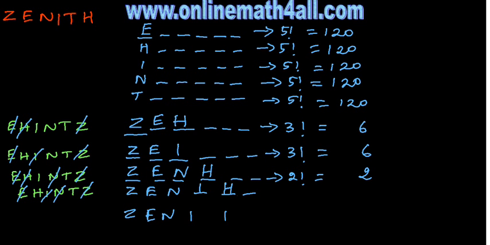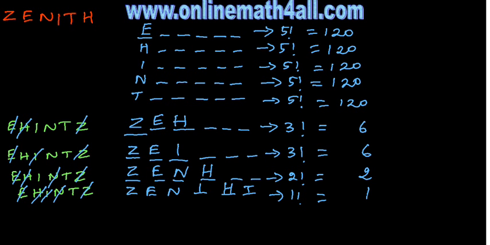So now we are at the fifth place. At the fifth place we have to take one of the remaining two letters in alphabetical order. In the remaining two letters H comes first in alphabetical order, so I take H. So we have only one place left, so that place is to be filled with the letter T, because only one letter is remaining, so it can be done in 1 factorial ways. So it is 1.